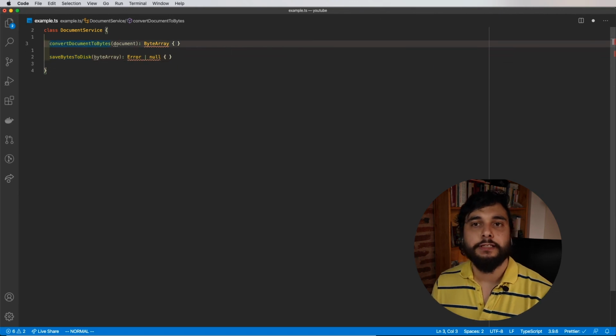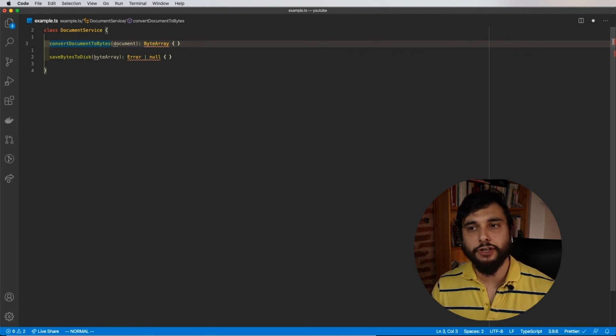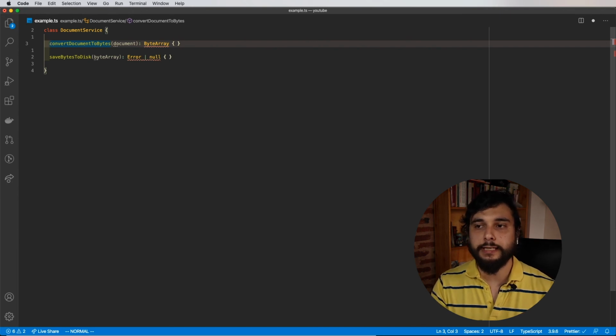This is a bad interface, because if I take this document service and I want to save a document, where's the save document? There's no such method. I have to convert it to bytes and then take that and pass it to save bytes. This is not abstracting the internal behavior.